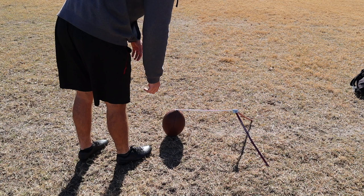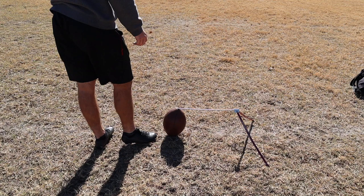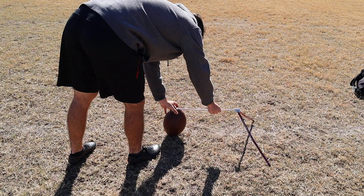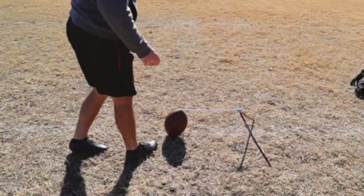You really don't want to lean it to the left as a right-footed kicker. That's going to cause you a lot of times to pull the ball left or just not get a good hit on it. If you're a left-footed kicker, you want to do the opposite — bring it back and just a little bit to the left. Some people like it a little more upright, and that's okay. But the main thing is to lean it to the side towards your holder just a little bit.